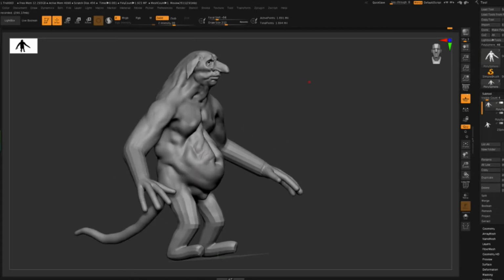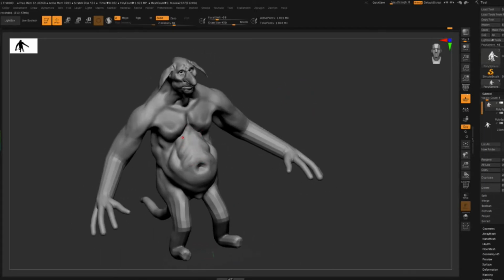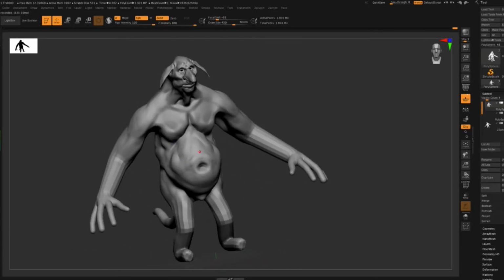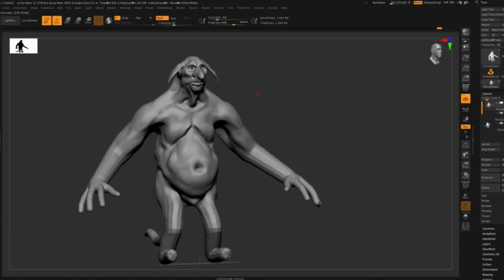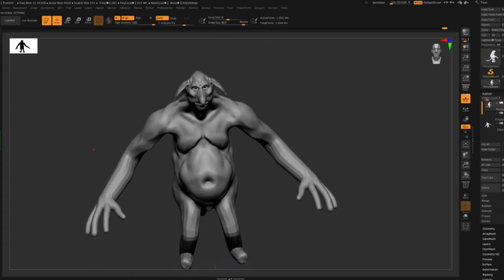At this point, I'm just using the clay build-up tool. That's primarily what I'm using. It doesn't have an alpha on it. I just use it without an alpha to get sort of a softer mark. In the very beginning of this video, I was using it with the square alpha, but I usually kick that off right away because I think it's a little bit too harsh. And then I'm just using the damp standard to sort of establish where I want lines to be.